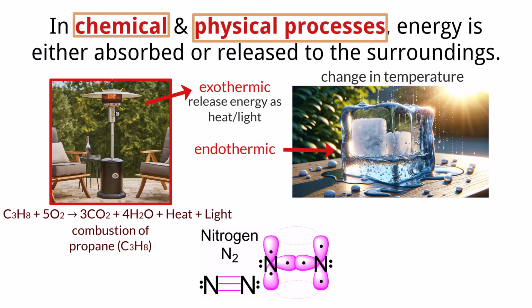When you are near a propane flame, heat is transferred directly to your skin. The molecules in your skin gain kinetic energy from the heat, which increases the temperature of your skin. Endothermic processes absorb energy from the surroundings, causing the temperature of the surroundings to decrease. A great physical change example of this that you can feel is ice melting.